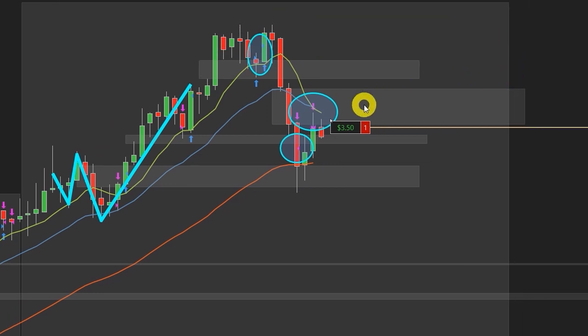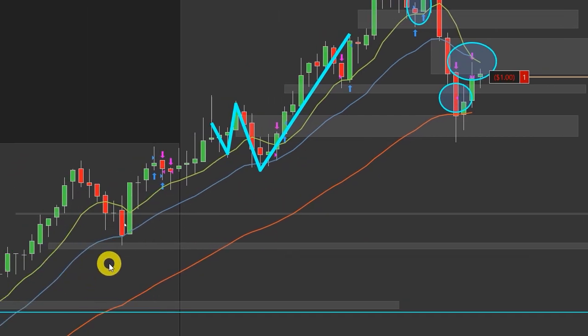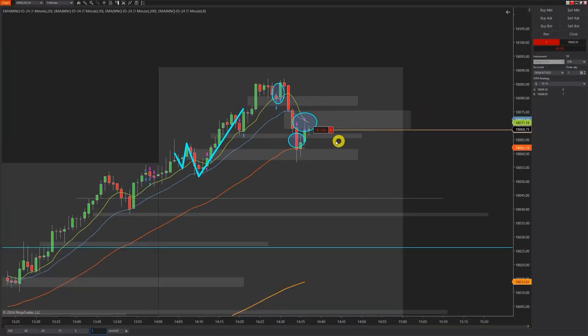But we're going to try to catch this to the downside. If this stops me out and does not go down, and does some sweeping like here and here perhaps, then I'll just stop out and I'll just give up. I'm learning how to do this. I don't really know exactly how to perfect this yet. This silver bullet trade, this hour between 2 p.m. and 3 p.m. Eastern time, New York City time zone.